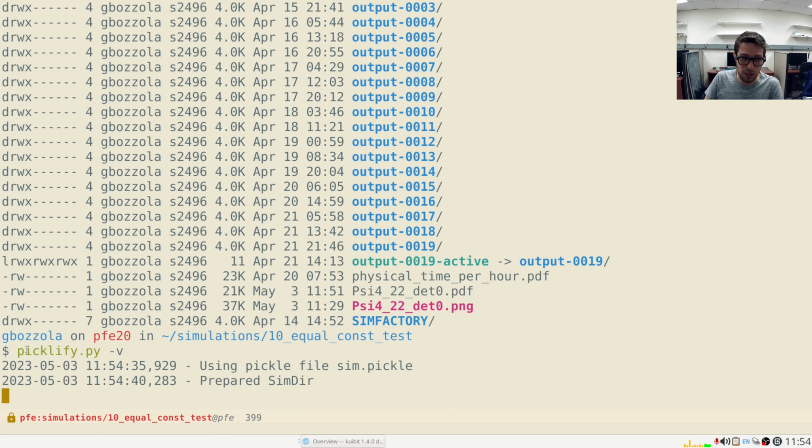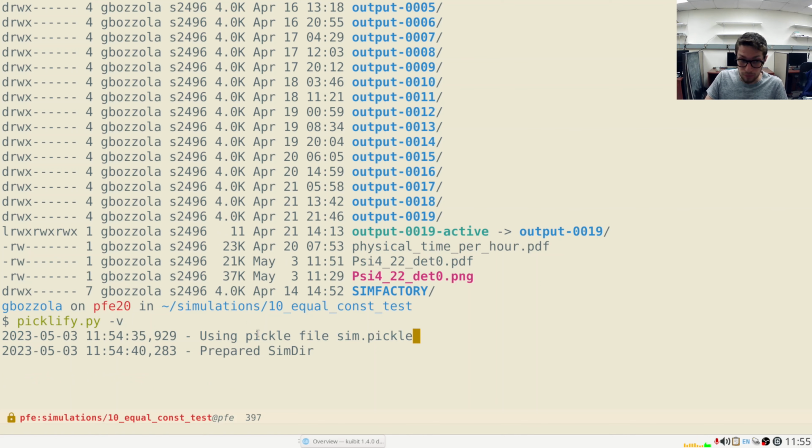With this picklify script, which is another example, we are scanning all our folders, understanding what's inside, and preparing a comprehensive index with all the information so that we can use this sim.pickle to skip the preparing SimDir step all the time.